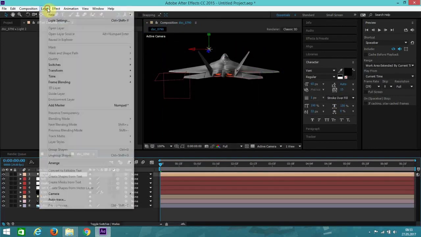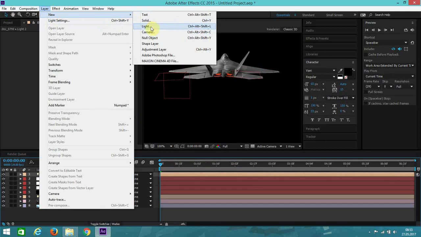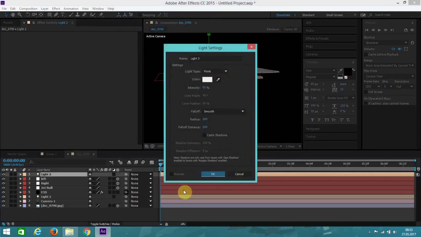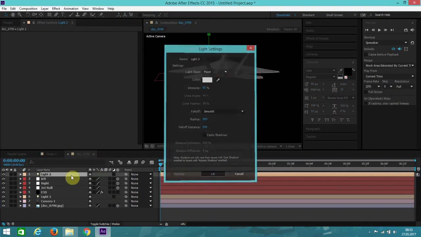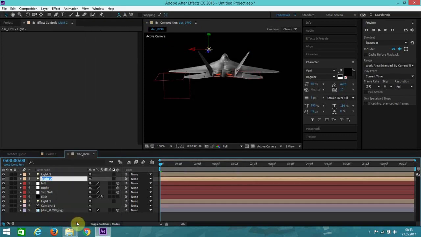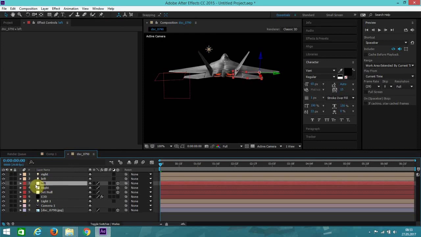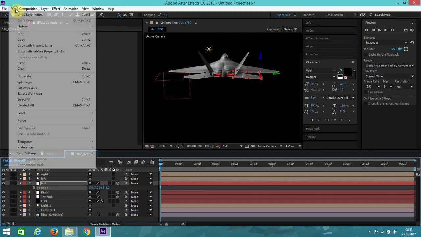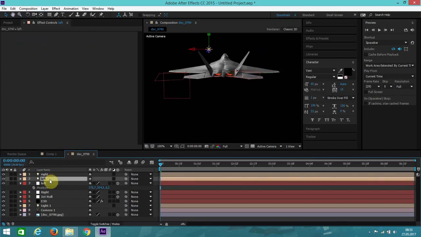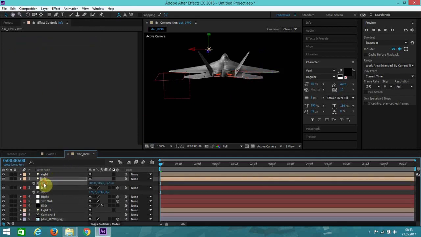So let's create 2 point lights and call them left and right once more. What we want to do is click on P on the 3D position we created, copy it, and paste P again on the left light and paste it.